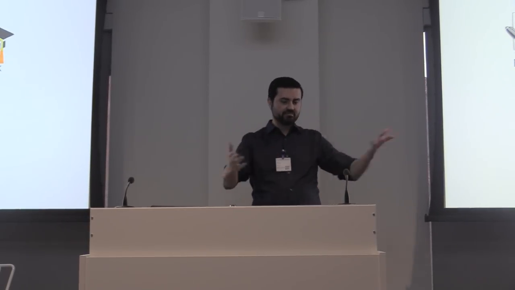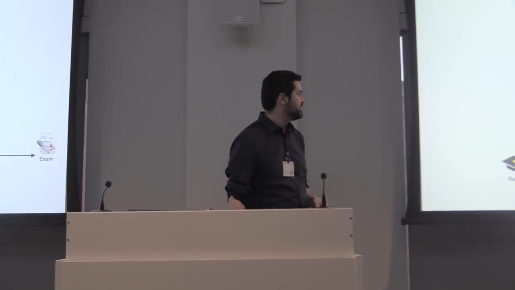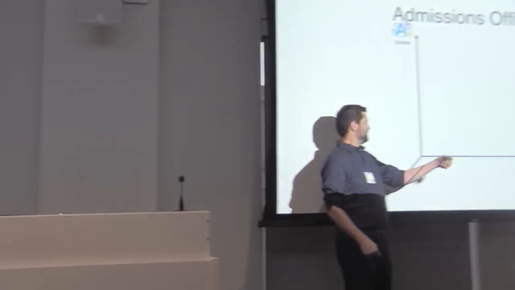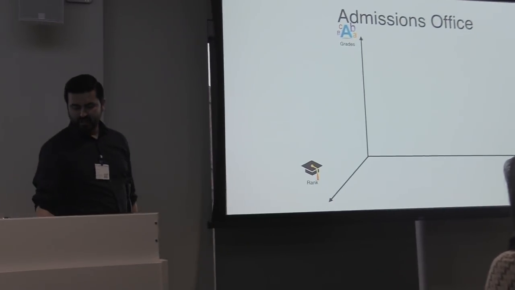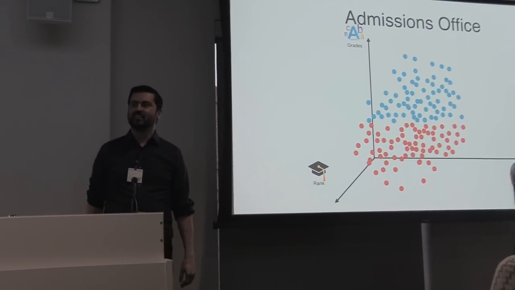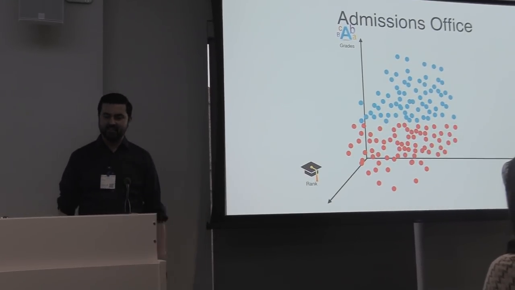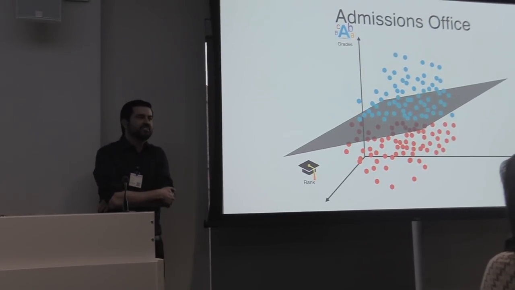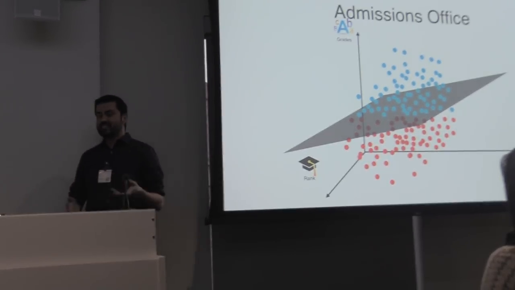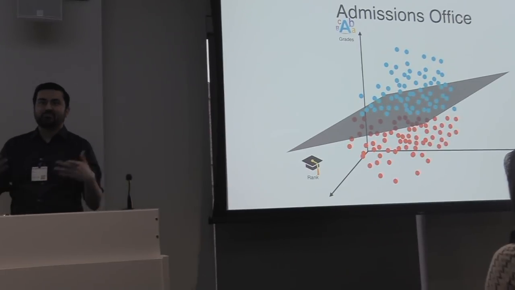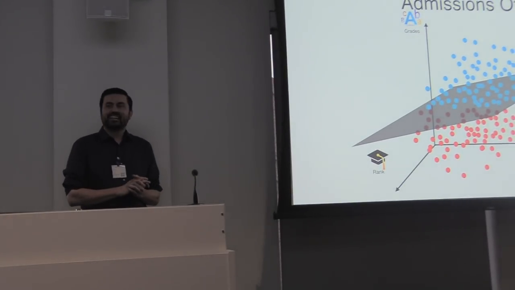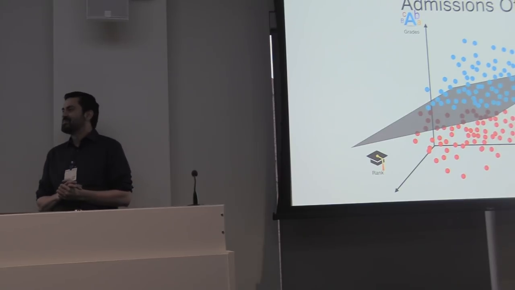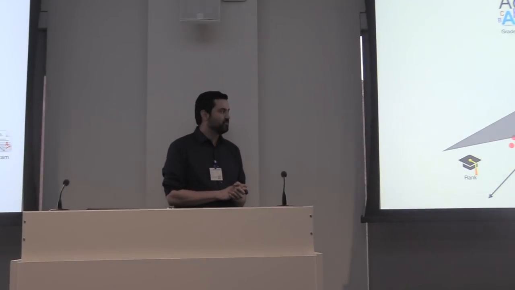If I have 3 columns, then now I don't live in the plane, but I live in 3-dimensional space. This line is supposed to come out of there, and now my points just float in space. Instead of a line, I just have a plane. But it's the same thing. And if you have 1,000 columns, then you just live in 1,000-dimensional space, and you have a 999-dimensional hyperplane dividing that. You cannot imagine it, but the computer can, because it's just a bunch of numbers and a bunch of columns, and that's why it's good to do it like this.